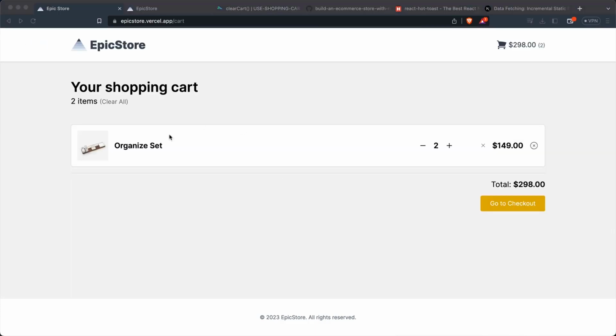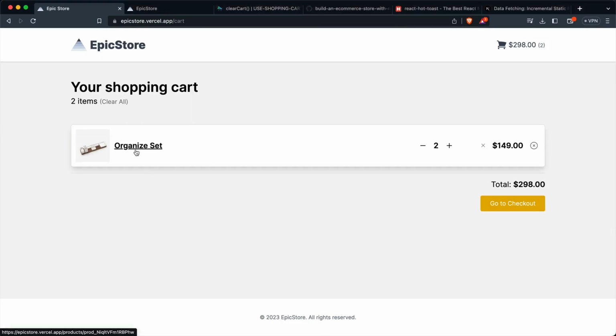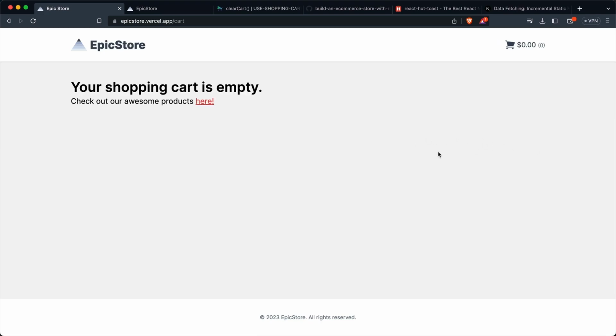The last major component that we need to add to our cart page is a preview of our product. And this is going to summarize all of the important information: the image of the product, its name, the quantity that we have for it in our cart, as well as how much each individual product costs. And we have this X button, this delete button, where if we click it, we'll be able to remove that item entirely from our cart.